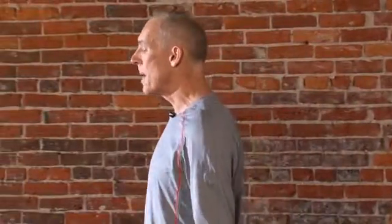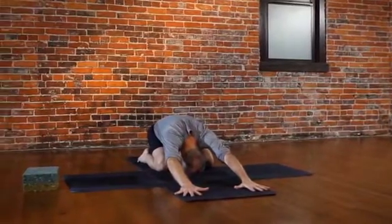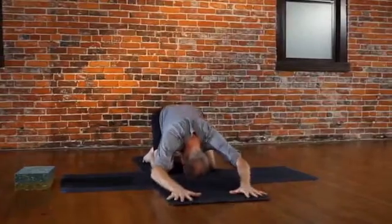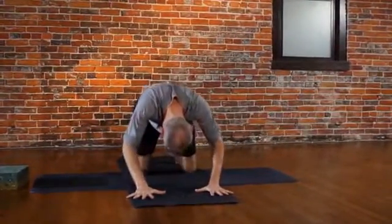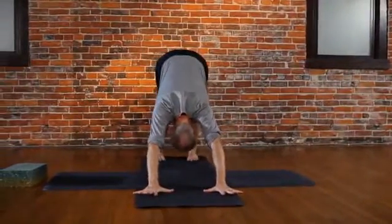If you're at your edge now, don't move any further. Stay where you are. But if you sense that maybe you can stretch out a little bit more, go for it. But remember, never ever let the posture overwhelm the breathing. Now from here, keep the arms in front of you, keep the fingers spread wide. Simply roll your toes under, and then lift your hips and buttocks into the air and come to the first downward facing dog of today's practice.